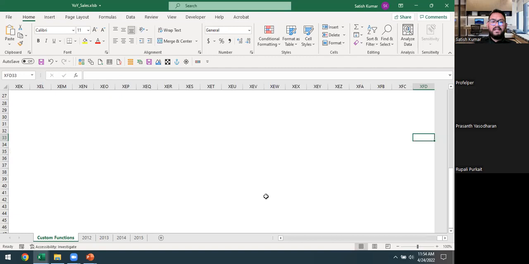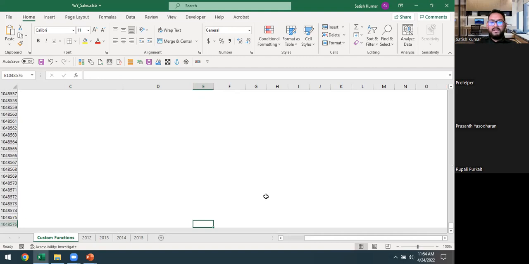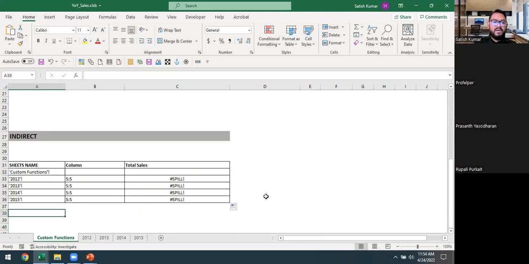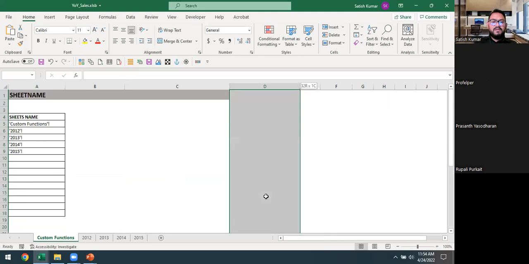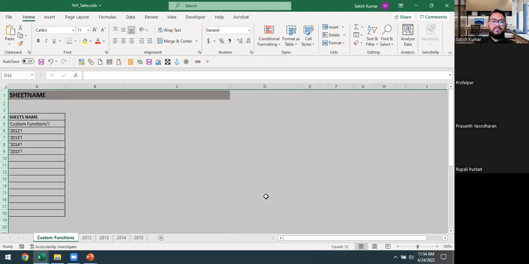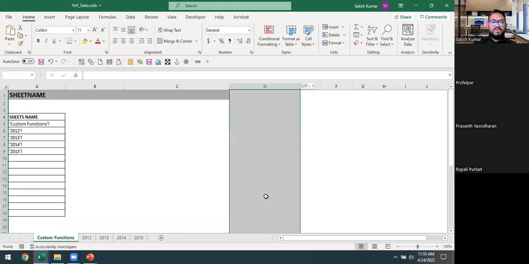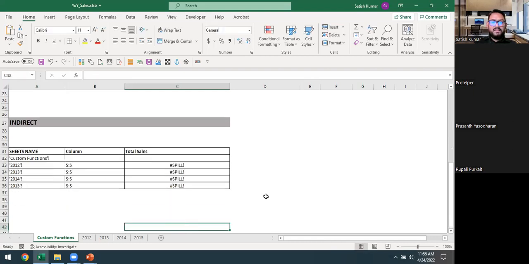But as we selected an entire column, from the very beginning, row 1 to 10,48,576, and we are just calculating this number here at row number 33, it is skipping the 33 rows before this particular cell. That's why it is giving you a spill error. So how do we correct that?